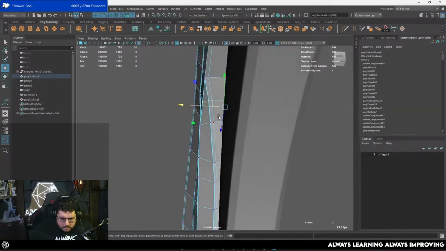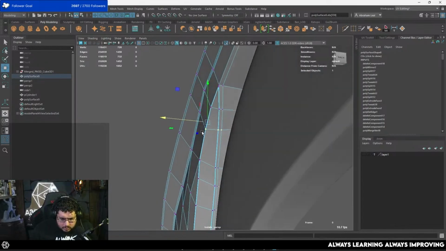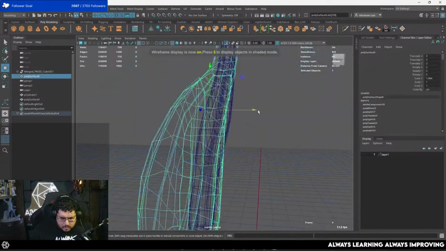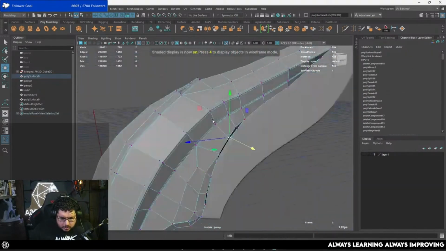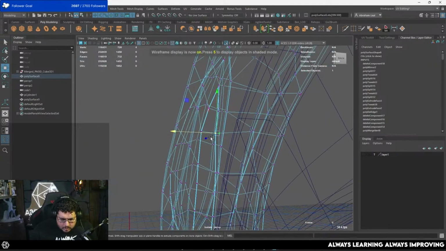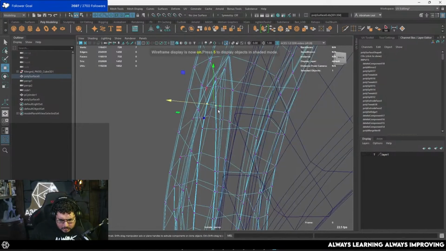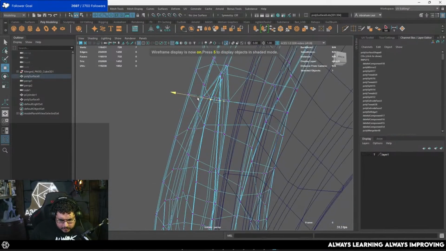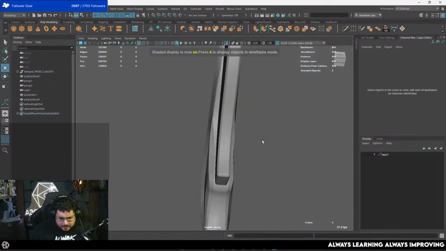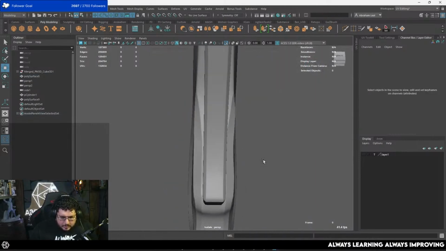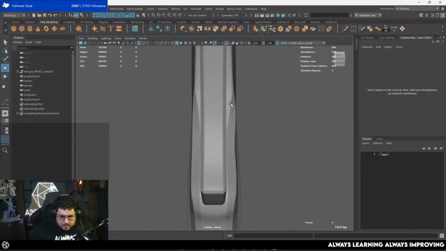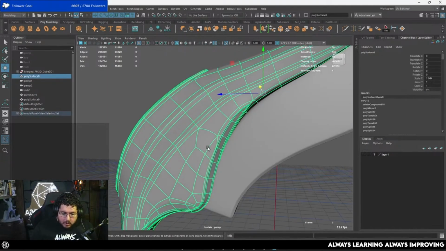And again, remember, this is all about shape language. Oh my god, I actually did move that point, and I don't want to move that point. This is where I might use the lasso tool, to be honest, if I need to. There we go. Much better. See the difference? Let me turn on anti-aliasing. Can you see the difference between this shape right here, that's a lot straighter, and this one right here that looks a lot wonkier? Those are the details that you really need to pay attention to. That's the important part.